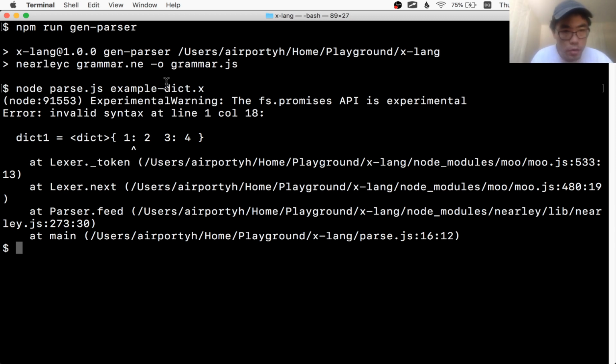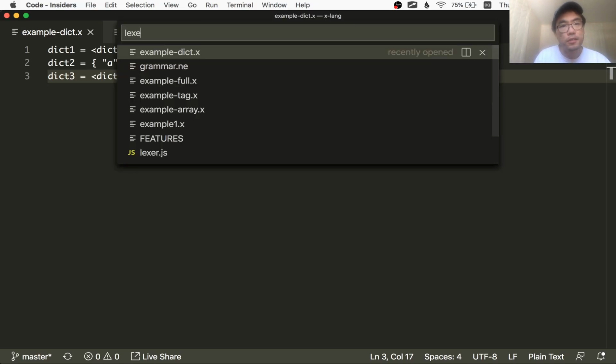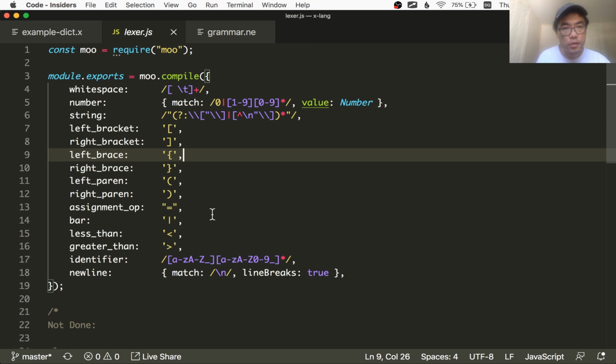Oh, it's the lexer. This is a lexer error. So I need to teach the lexer to parse the colon. So that's easily fixed.